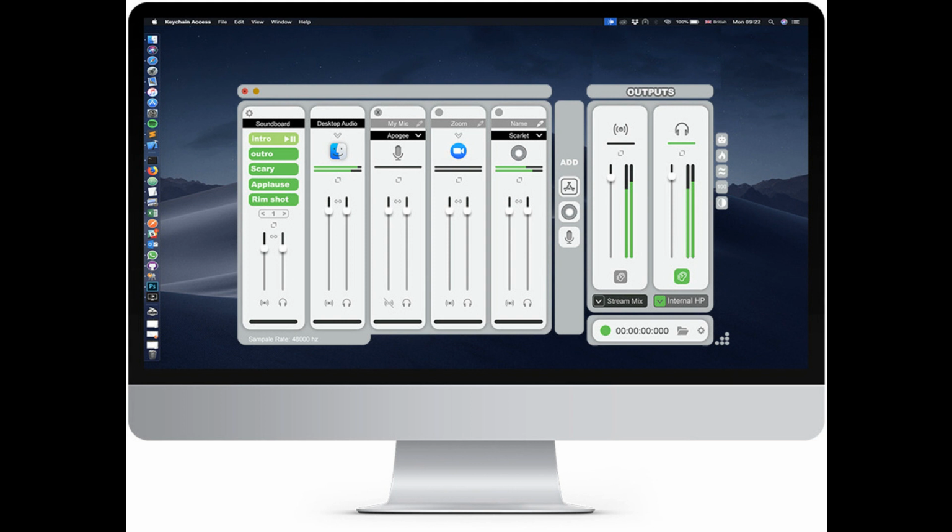The free version, CASTER, is made for content creation, gaming, streaming, and e-learning, and it includes everything from the Cube app and a lot more. Soundboard: play live sounds from the available samples or add your own. Recording: record your Mac desktop sound and/or individual application sound. Route audio between applications using our virtual devices. Two output tracks, one for streaming and one for monitoring. Plugin support: insert plugins on input and output tracks.